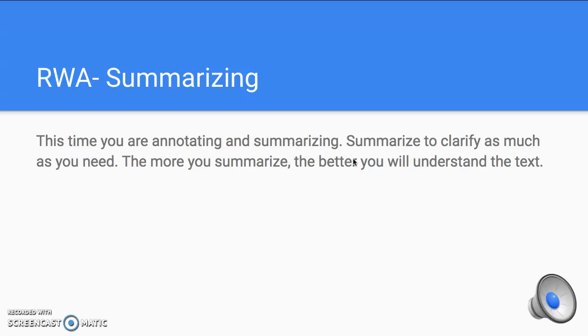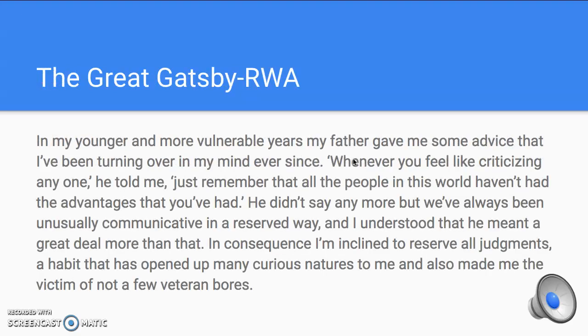to my students as a summarization example, because I know that this text is very dense and a lot of them get discouraged from reading the story because the very first page is full of a lot of colorful language, and it can be very discouraging for students who have a hard time breaking down text. So go through and read through this text and annotate and summarize as you go, and pause the video here and go to the next section when you're done.